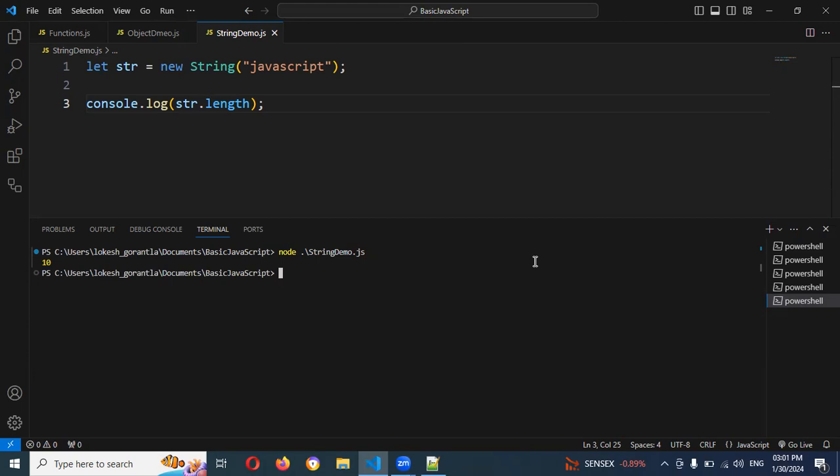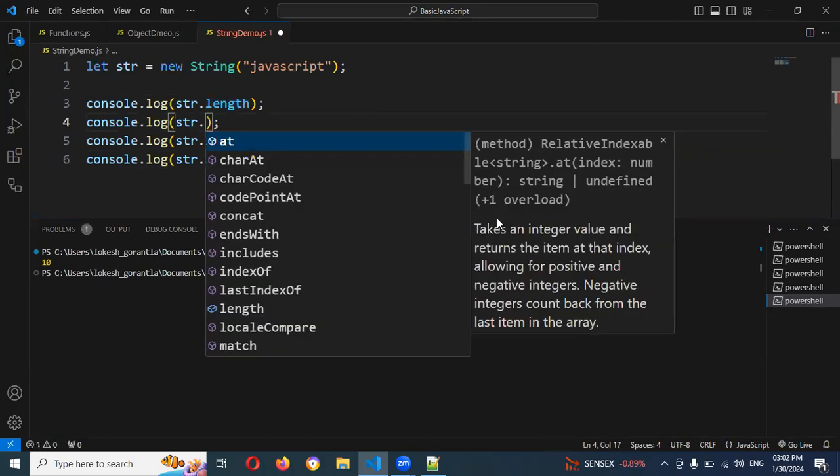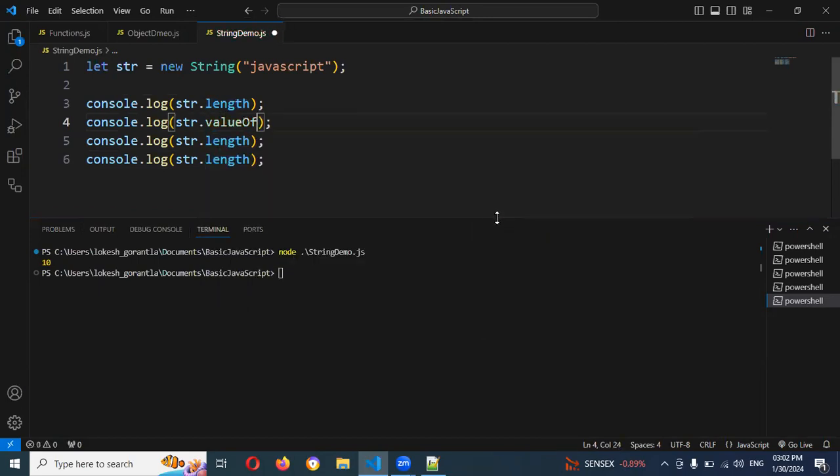If you want a string value, there are some methods like valueOf, toString, and toLocaleString. Those are the methods we have in the string concept also. If you want, you can use valueOf.